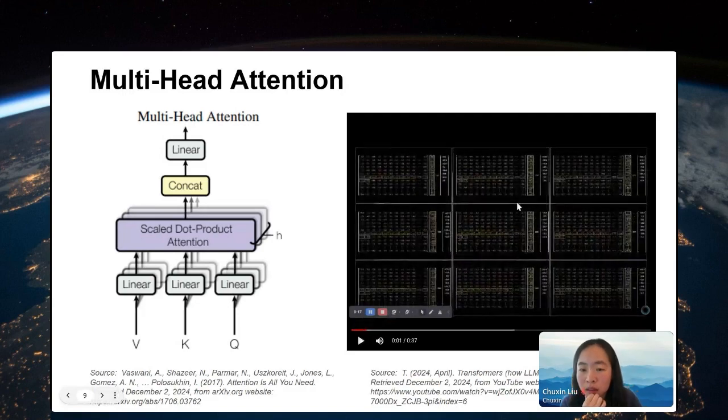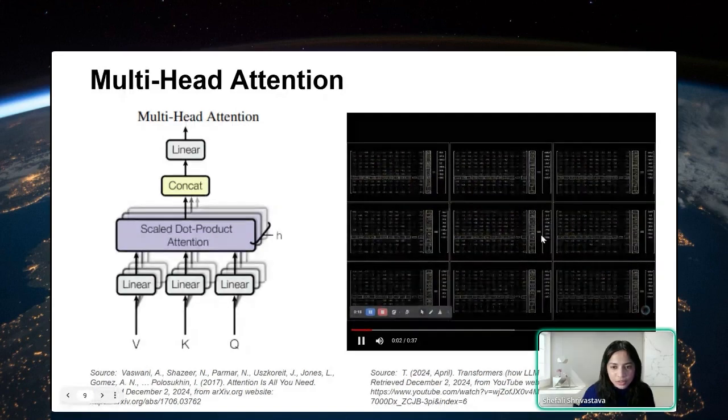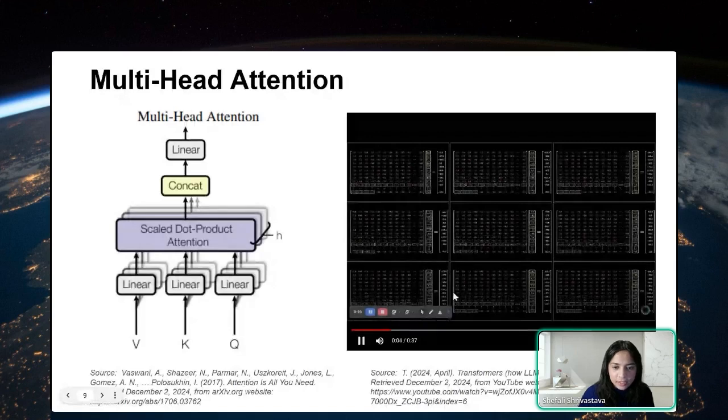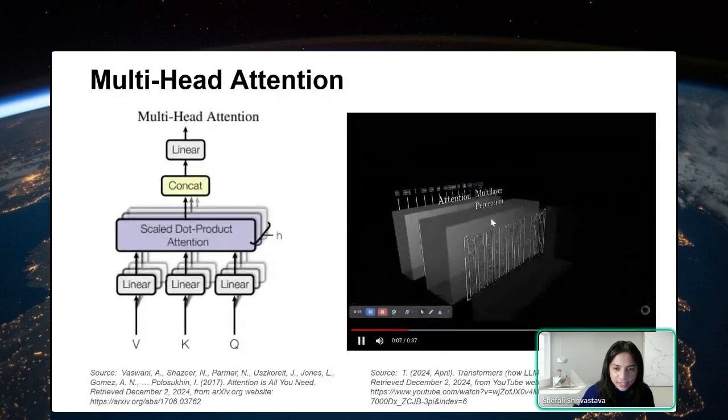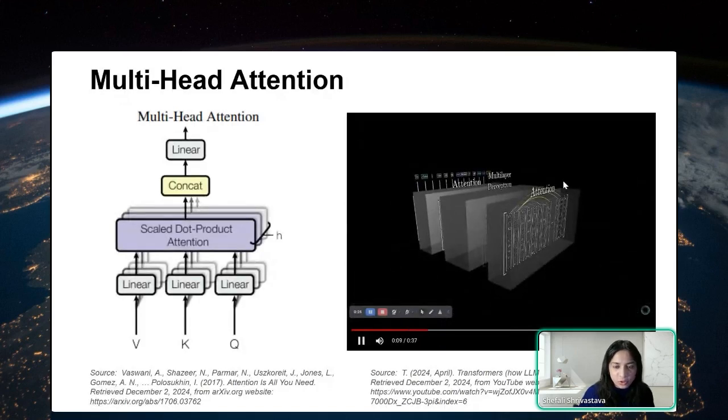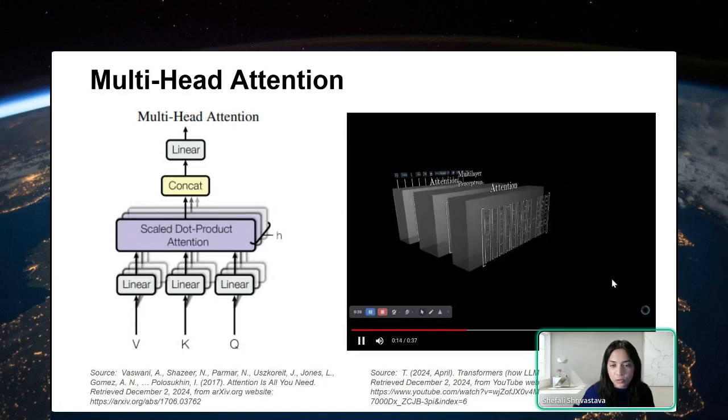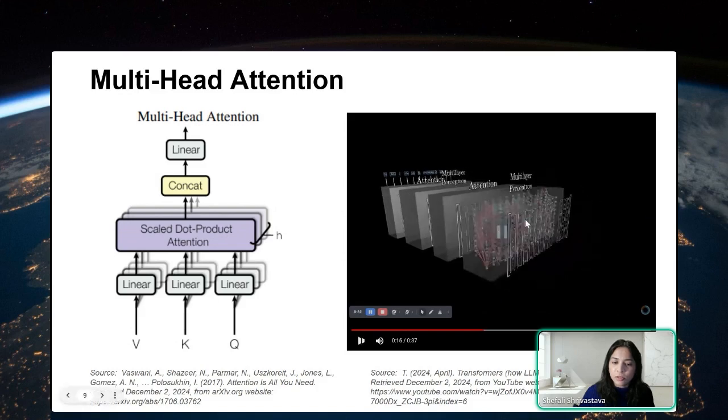So let me just quickly go over that again. I wanted to show you how the computations are happening in parallel. And additionally, you have multiple layers stacked against each other. So you not only have sequential computation happening, but you have parallel computation happening in a transformer, which is the beauty of it. It's not just that it uses self-attention to understand long range dependencies and increase contextualization. It can also be performed in parallel, which is why you might have heard that we use GPUs, and it's so powerful because it can be done in a smaller amount of time, even though it uses a lot of resources.